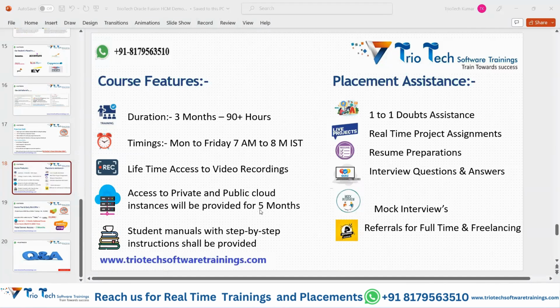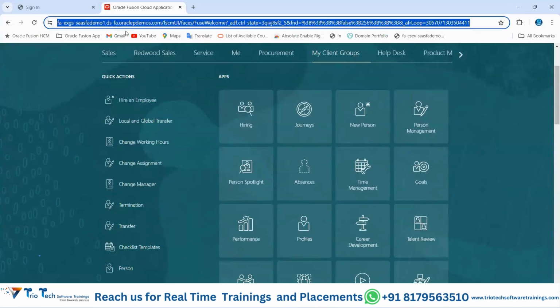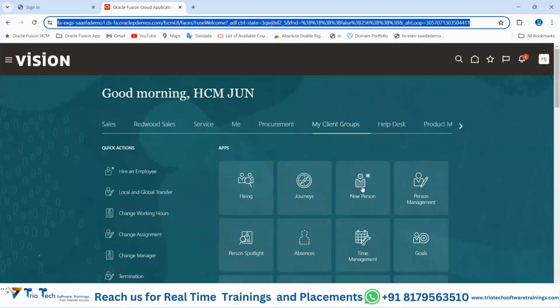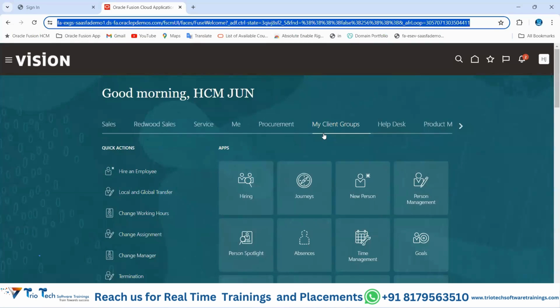So here the most important thing you should understand. Usually everywhere you will be getting the demo instances, team. Means what? Every 3 to 5 days, whatever the configurations you do in the system, the application will get refreshed and all the data will be removed from that. Again, you have to redo all the things from day one, team.